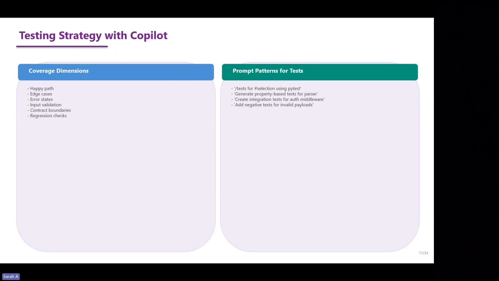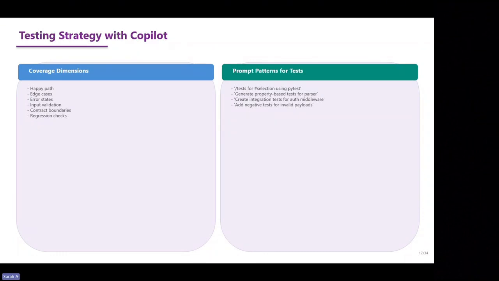Then the second dimension is called edge cases. So this is what is valid but unusual. For example, if somebody puts a date in name, that's an edge case, right? So normally our user input of when they are supposed to write their name can accept their names. But what if the person puts something that's not a name, right? Something that is different. So you want to test those edge cases, right? When it comes to testing. So Copilot is very good here because it can suggest cases that a human may overlook.